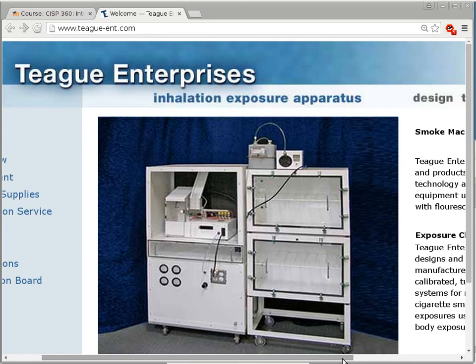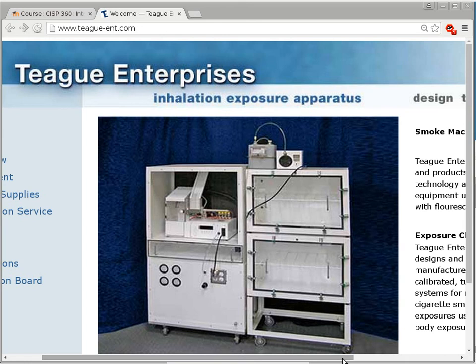It's for smoking, right? Using a machine to do all the smoking. When you look at this photograph, these are called exposure chambers. The exposure chambers typically would have lab rats or some other animals kept inside, so they would be exposed to cigarette smoke.